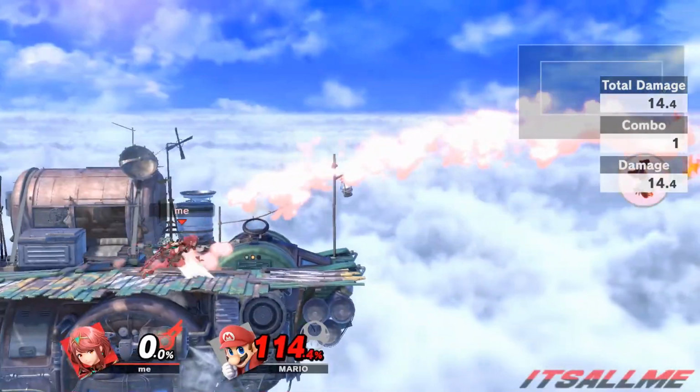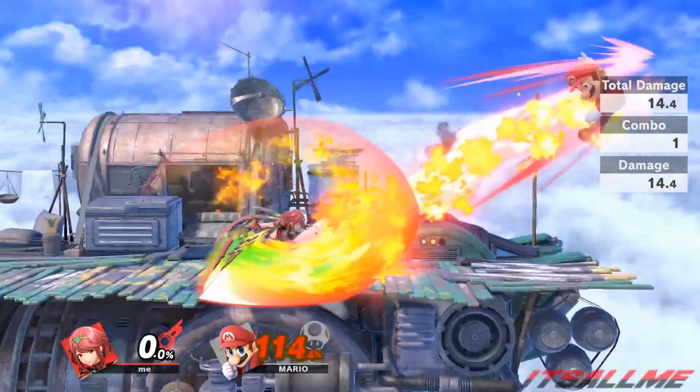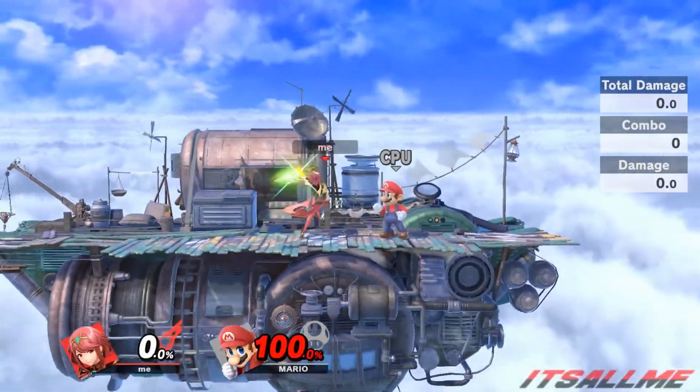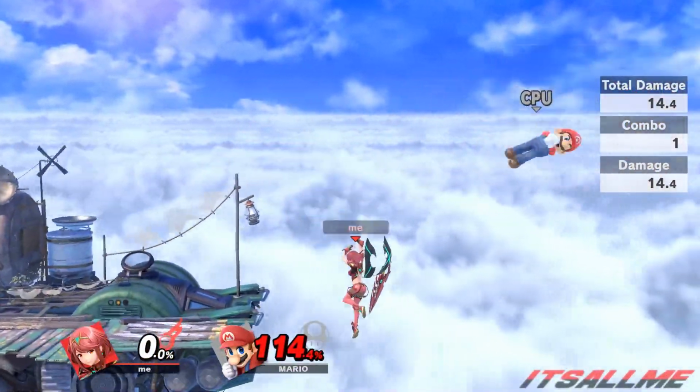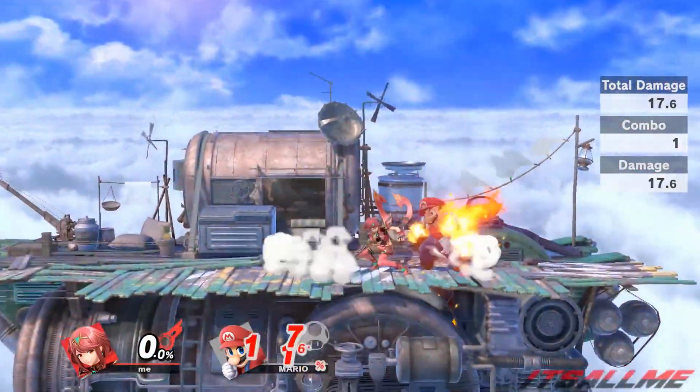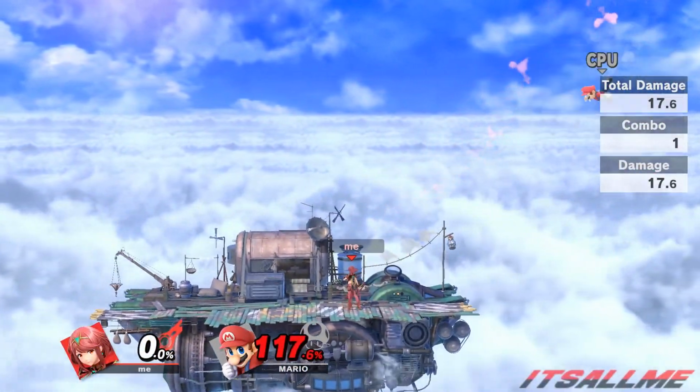Here's the way I use it. I like to go for meteors, but I don't always hit them. So what down air allows me to do is be in a situation where even if I don't get the meteor, like I just did right there, I can hit him with this late hit, which hits them away. But why not go for back air? Well, because back air hits up way more than it hits out.